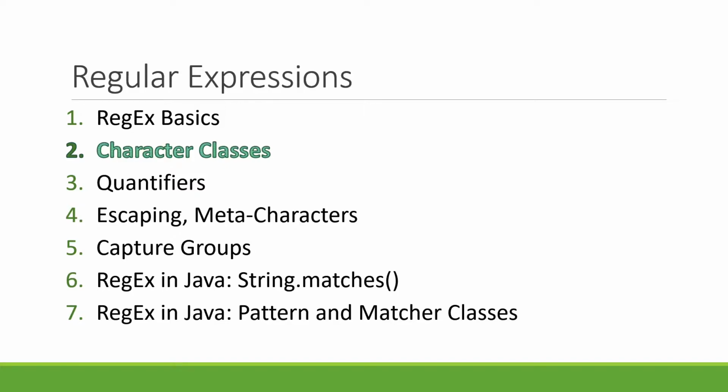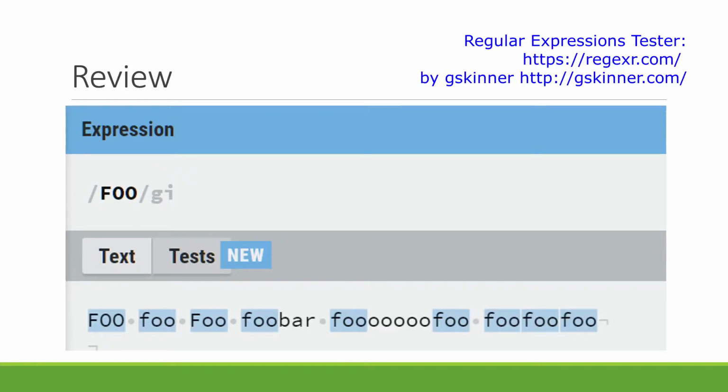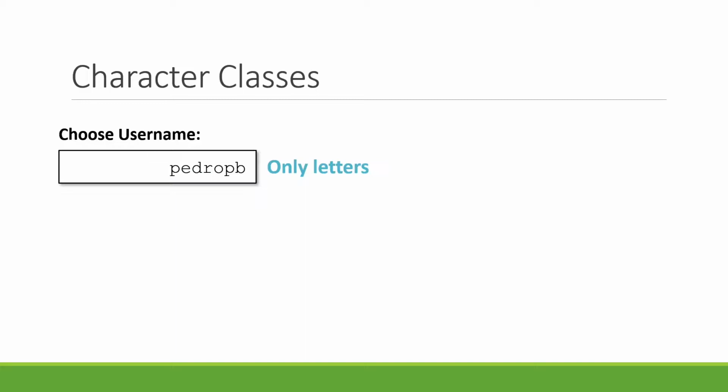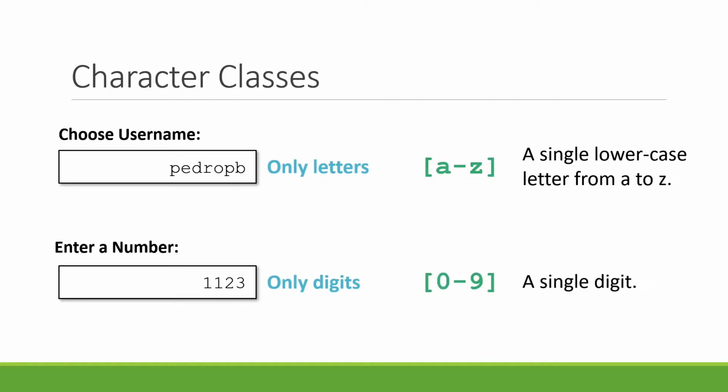That's totally fine. Now in the previous video, we learned the basic syntax of regular expressions, and we wrote a few basic patterns using a regex tester tool. But the patterns that we wrote were for exact literal matches, which aren't really very useful on their own. Now, what if you wanted to search for any letters, not just specific letters like foo or ex, for example? What if you wanted to make sure an input value contained only digits and nothing else? These are common tasks, so there are tokens that you can use called character classes.